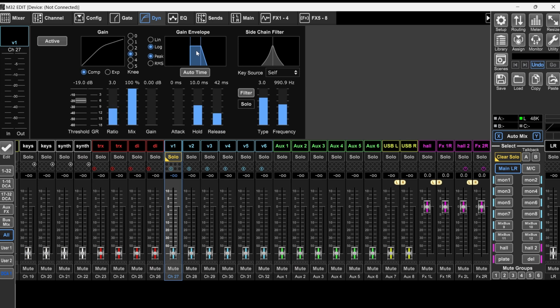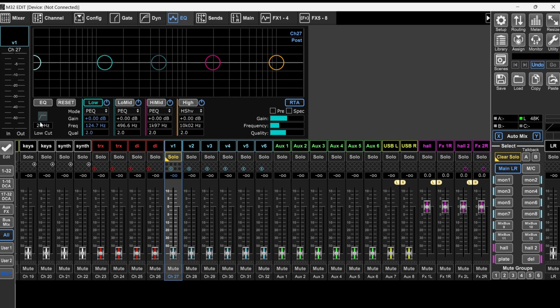Another thing I will not touch when I'm creating this show file is the EQ, because a filter is one thing. Maybe I'm going to turn the filter up for the vocals to 100 as a good starting point, but I can't go cutting frequencies because I don't know what the instrument or the voice sounds like. I need to hear it unfiltered before I make any of these decisions.